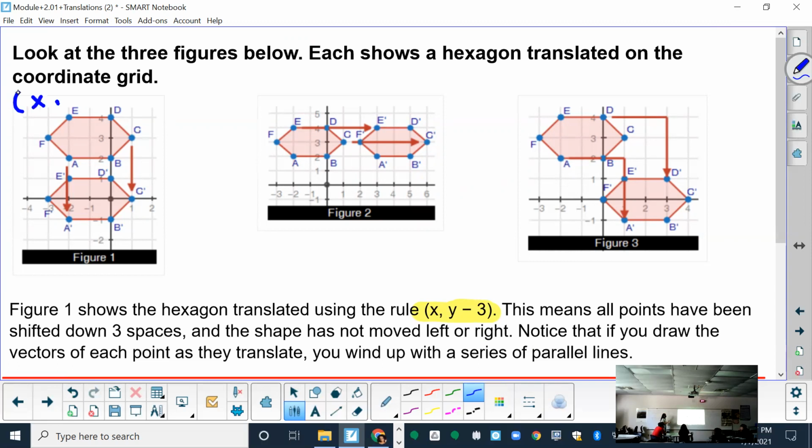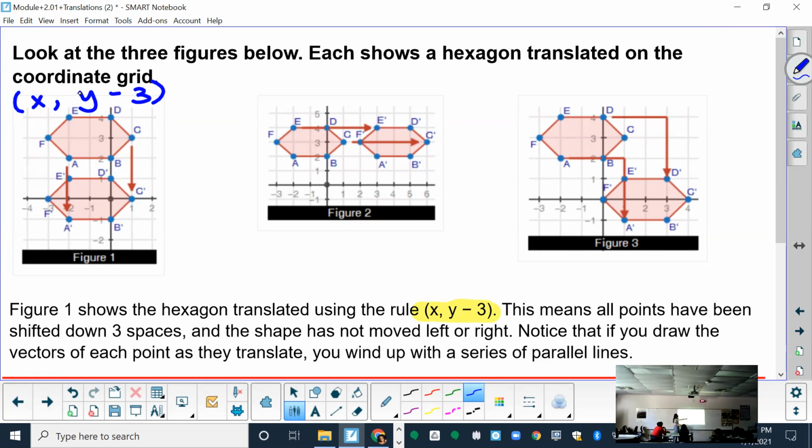So that's why it is x, comma, y minus 3, because it's going down. Since the y values are changing by 3, it's going down 1, 2, 3 from D to D prime. That's the rule that we're following. Make sense? So if I was just given the first shape and I needed to draw the second one, that's what you'll have to do on your practice: you would just take each point, the x value doesn't change, but the y value moves down by 3.